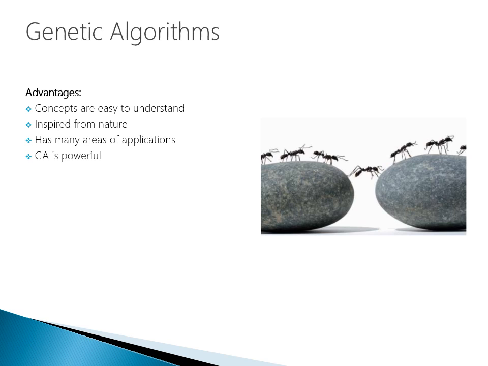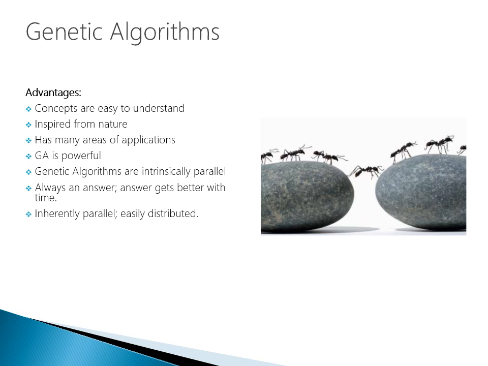Genetic algorithms are powerful. Okay, so if you're trying to solve certain problems, this process will give you very strong solutions. They are intrinsically parallel. Okay, so they lend themselves to distributed computing processes. And what's nice is you always get an answer, and the answer gets better with time. So the more time you can devote to breeding the population and going through the survival of the fittest mechanisms, you're going to get stronger and better answers.